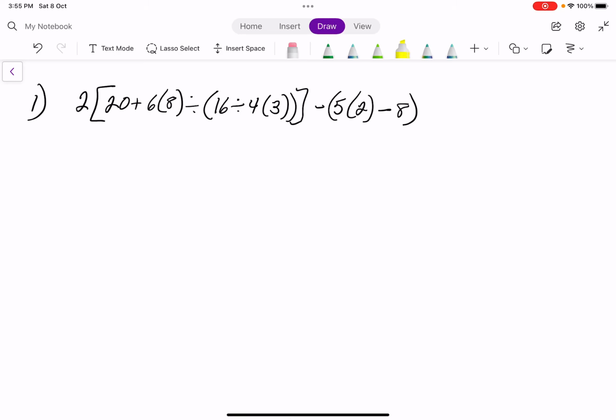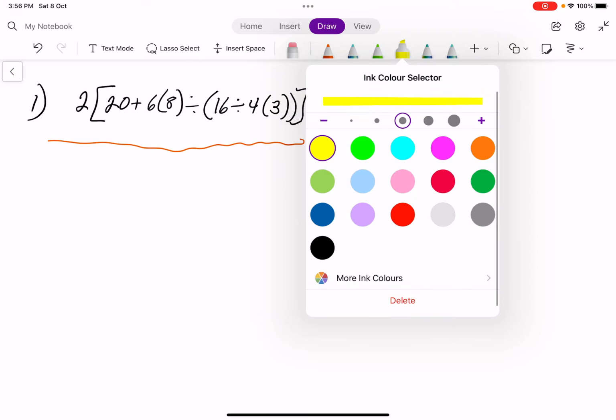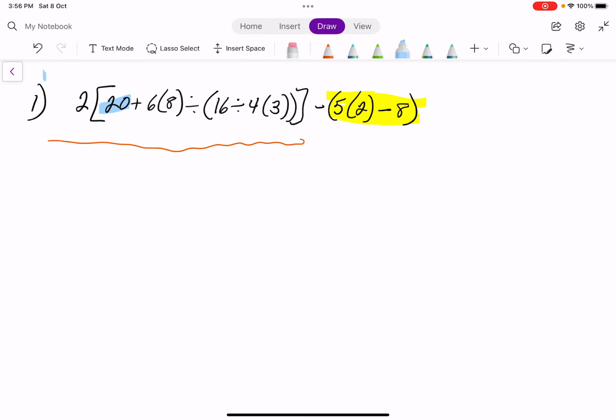All right, so remember when you are solving these, one of the things I suggested was that you highlight each part, and we know that our parts are broken up by addition and subtraction. So this first part is this part here that I'm underlining in orange, and then we have our second part here. Now within this first bracket though, we have multiple things that are being broken up by the addition and subtraction. So I'm going to highlight each of those individually as well.